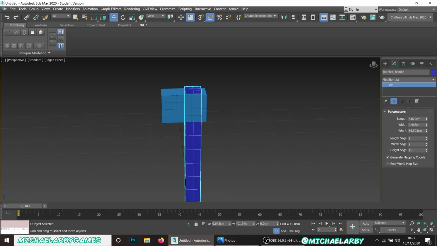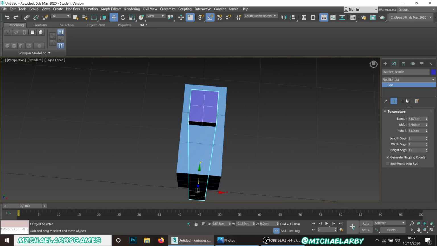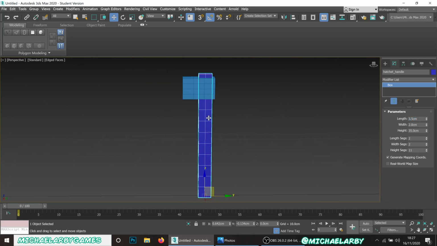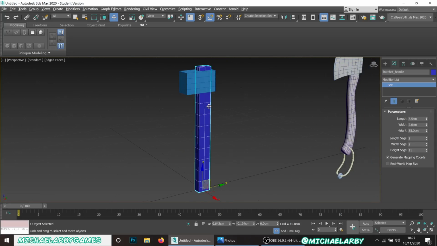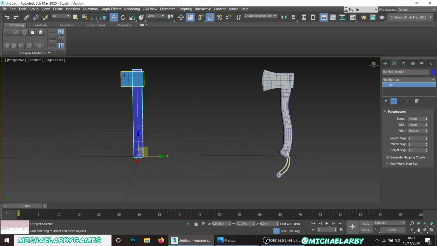Size-wise, I'm going to make this about 35, we'll just round that out to 35 centimeters. Width and height, just looking at it this way, we want it to be sort of tall and narrow, so I'm going to drag that down a little bit. Maybe 1.9, we'll round that off to 2 centimeters, and then we'll make the depth about 3.5. Now, if you're being really realistic, what we should probably do is measure this with a ruler, actually get one of these real, but that should be grand for now.